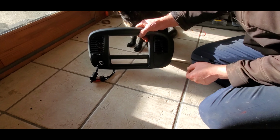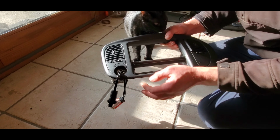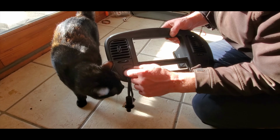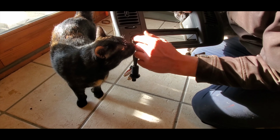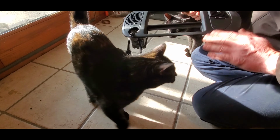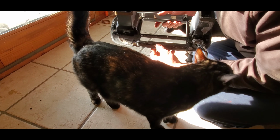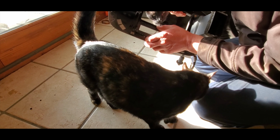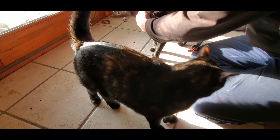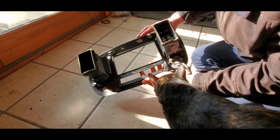So as you guys can see, we've installed our EQ trim ring and we've drilled the hole for our volume knob. We need to trim it flush so it's flat on the front and the back. And as far as the trim ring goes, I gobbed the crap out of it with plastic bonder, so it should be good. But right now we need to go ahead and flatten out and smooth these areas.